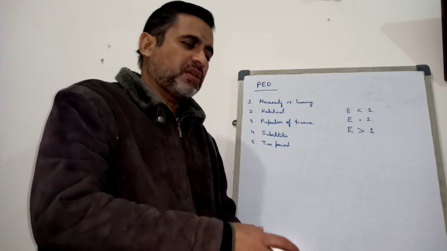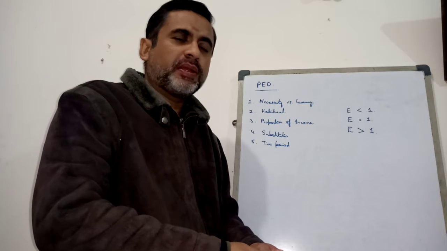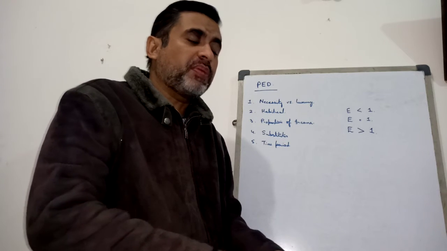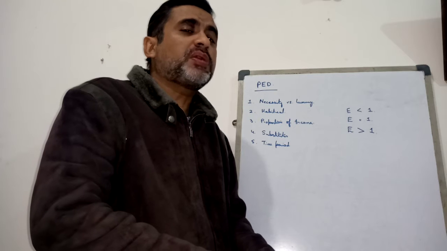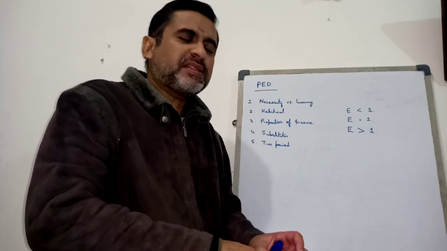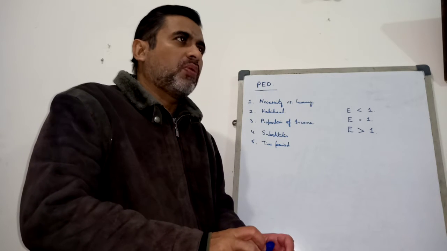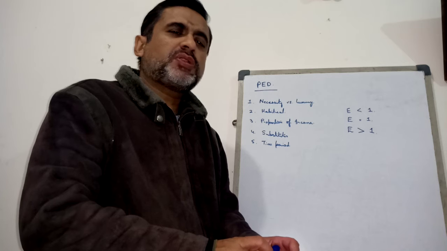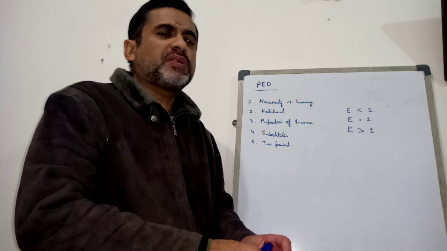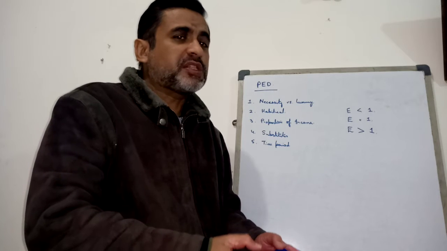So, if you put pressure on a piece of wood, it's brittle, it'll break, okay? But if you put pressure on a rubber band, then it's going to respond to pressure, okay? So basically, when we're talking about elasticity, we're talking about responsiveness. So what is the pressure in the market to which demand is going to respond? The pressure in the market, of course, is price.